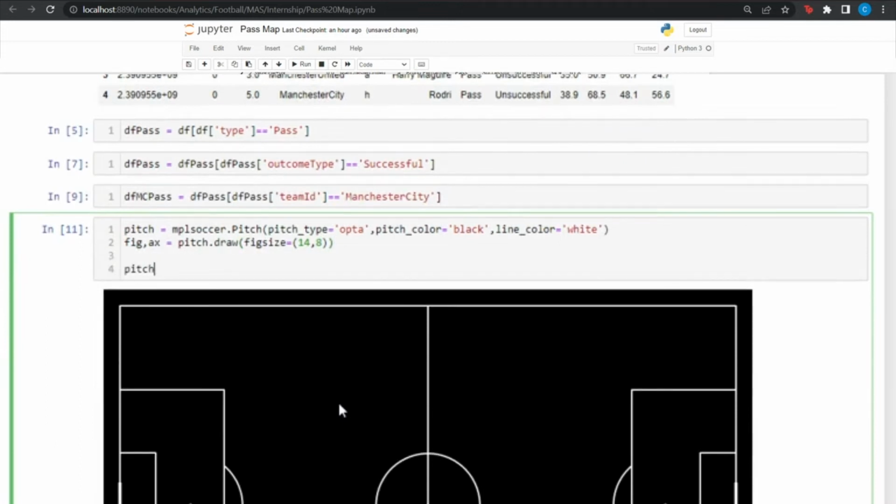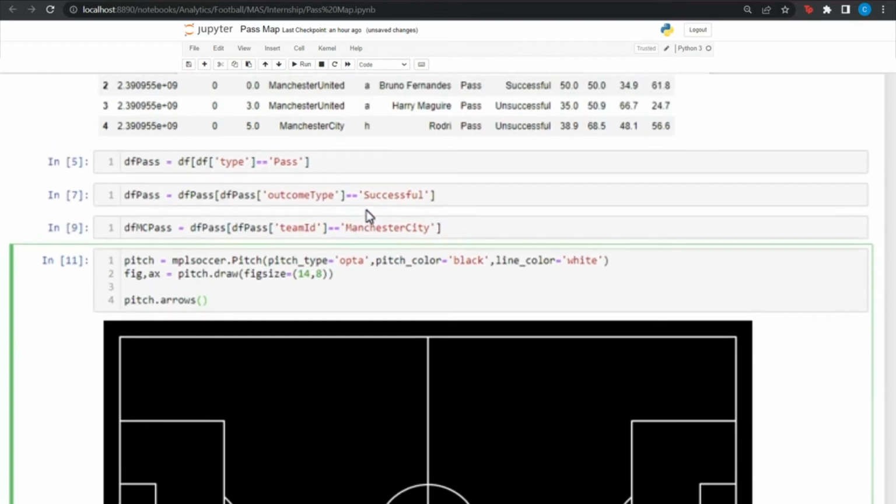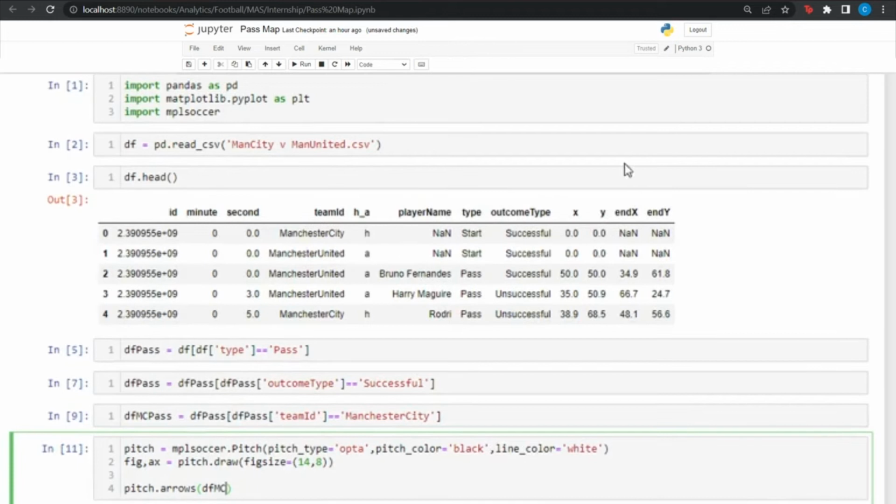So pitch dot arrows is a function which plots arrows given the starting location and ending location of the actions on the pitch. As we can see, there is x, y, and the end x, y.